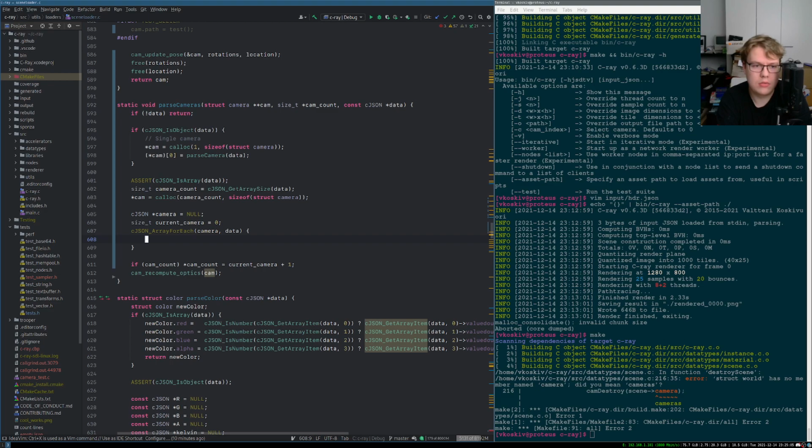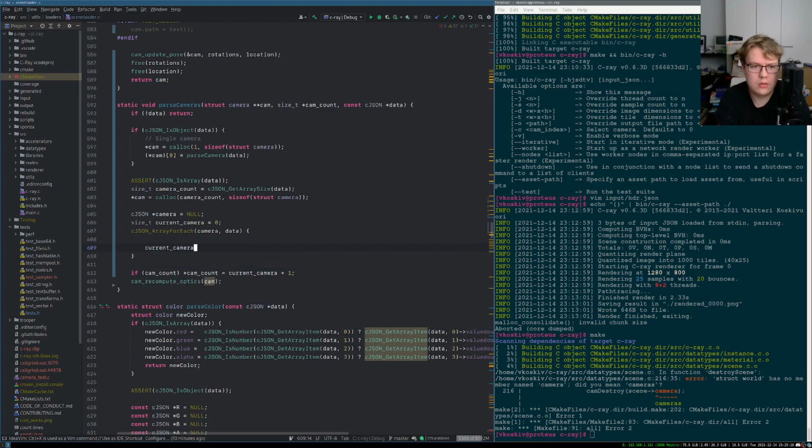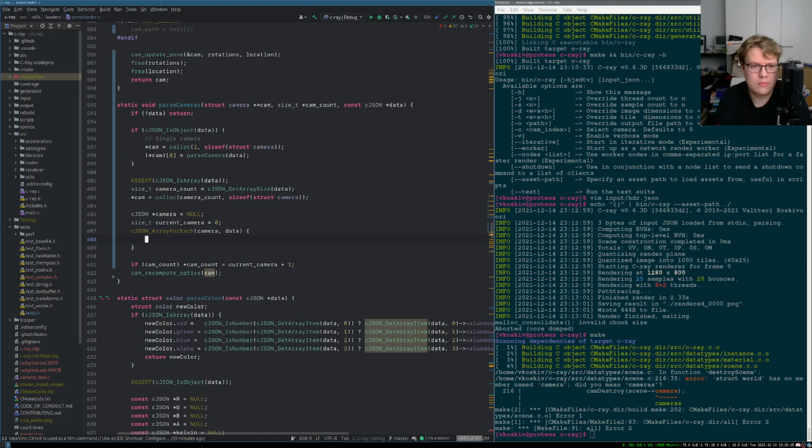And then we are going to do something like current camera. Actually, we should do like this. And then parse camera. And this one takes the camera like this. Looks okay-ish. And then this one we need to move here.